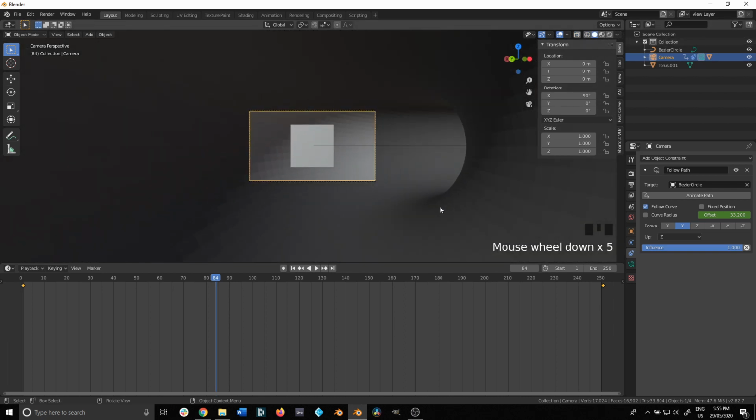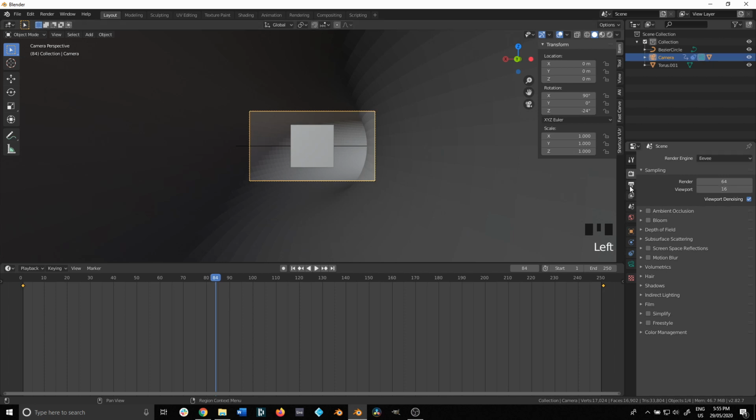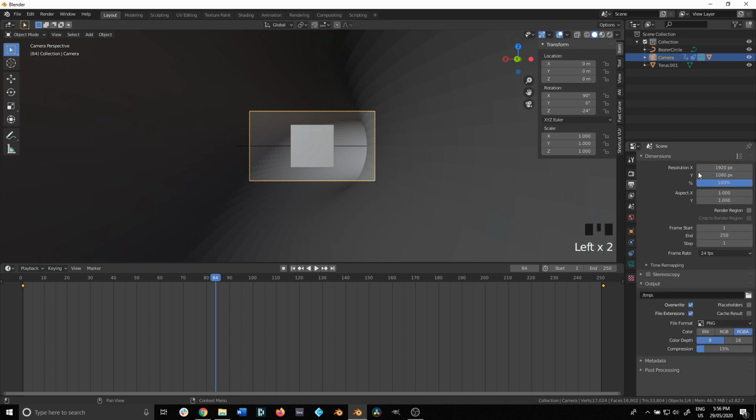Alright, so now we have pretty much all the objects we need for this scene. And now let's just position it how we like. So I'm gonna just turn this like that. I'm gonna come over to the camera, the resolution for the output, and then go 1080 by 1080. You can do any resolution you like. Just make sure it is a square if you're uploading to Instagram.